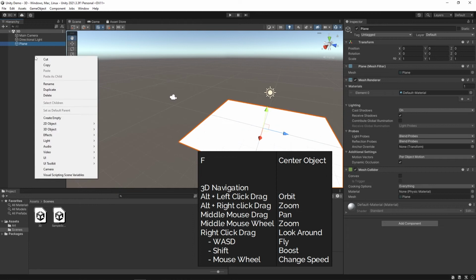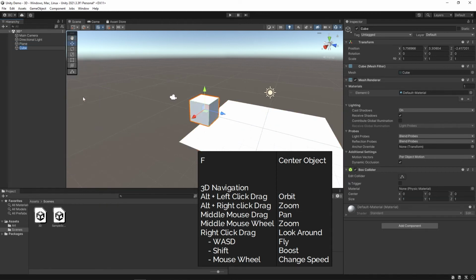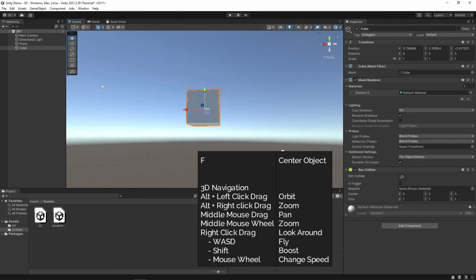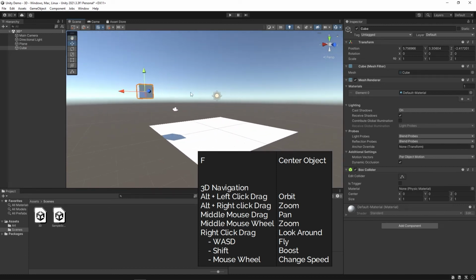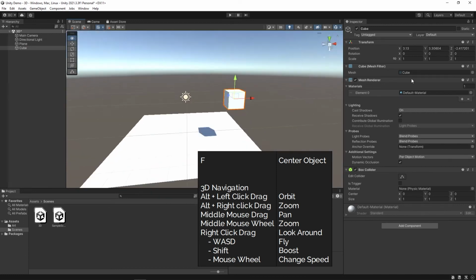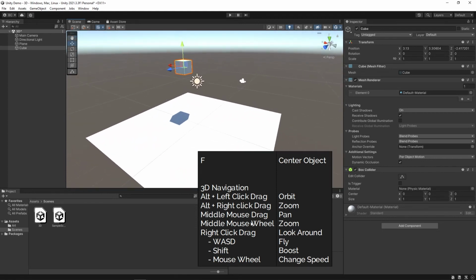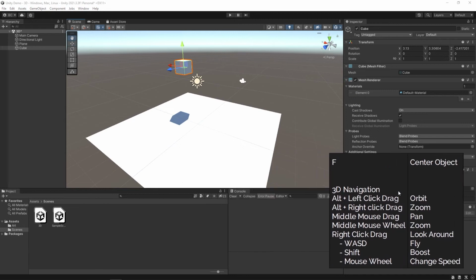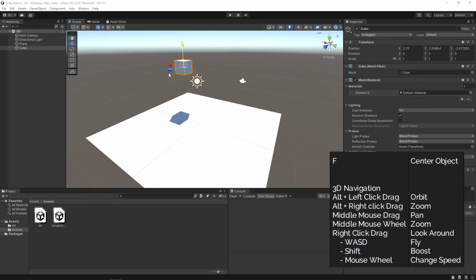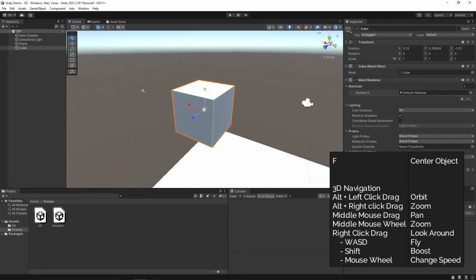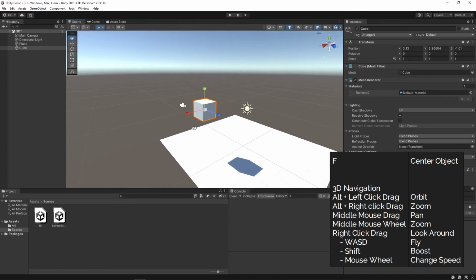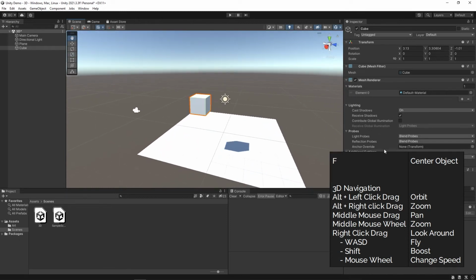We can go ahead and also right click 3D object cube, and you'll see we have a nice cube. Make sure you get used to these controls. I will be using them a lot more often now, especially that we're in 3D. It will take some getting used to. Just take some time, get used to the controls. Remember moving around objects, Q, W, E, R, scaling it up, rotating it around, everything like that. Pressing F to focus an object. It'll take some getting used to, but once you're there, it'll be so much faster.